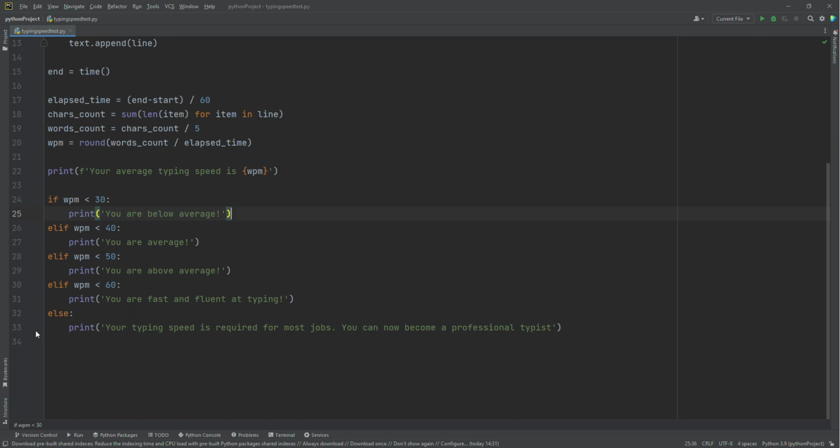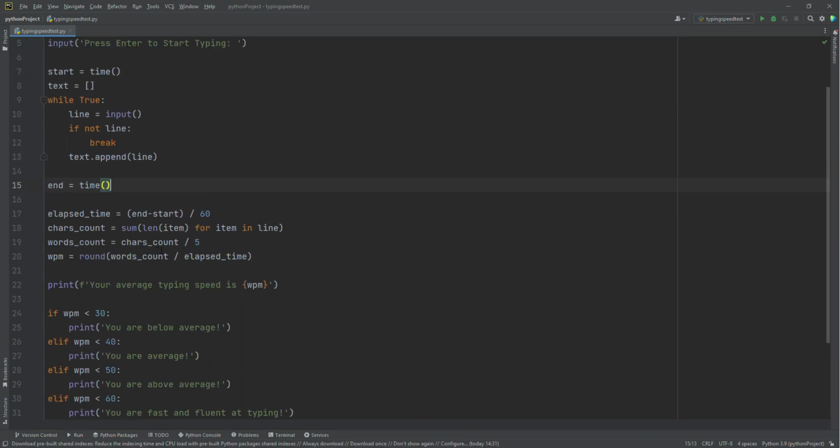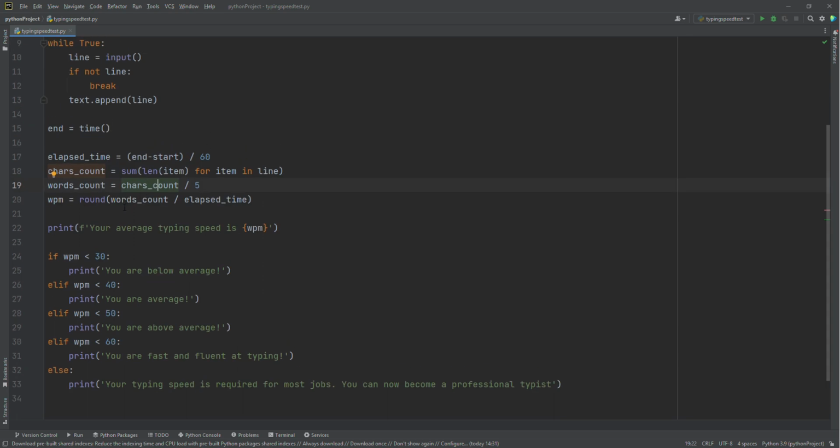It only took 33 lines of code. We'll run this. We'll press enter. Hi, how are you? Typing speed is 0. What? Let me just find the error. I'll just try running it again.